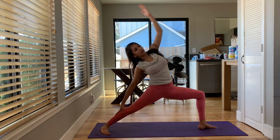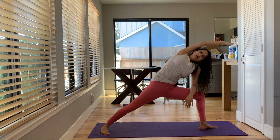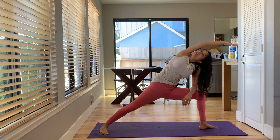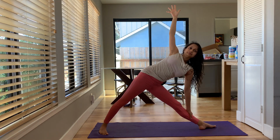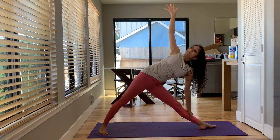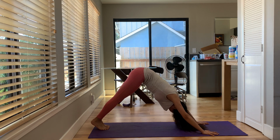Oh, sorry. We'll do a reverse warrior. To side angle. Side angle, my goal is to have the longest line possible from my finger to toe. Triangle. Coming back to plank, down dog. We'll repeat the sequence, except we'll add half moon.